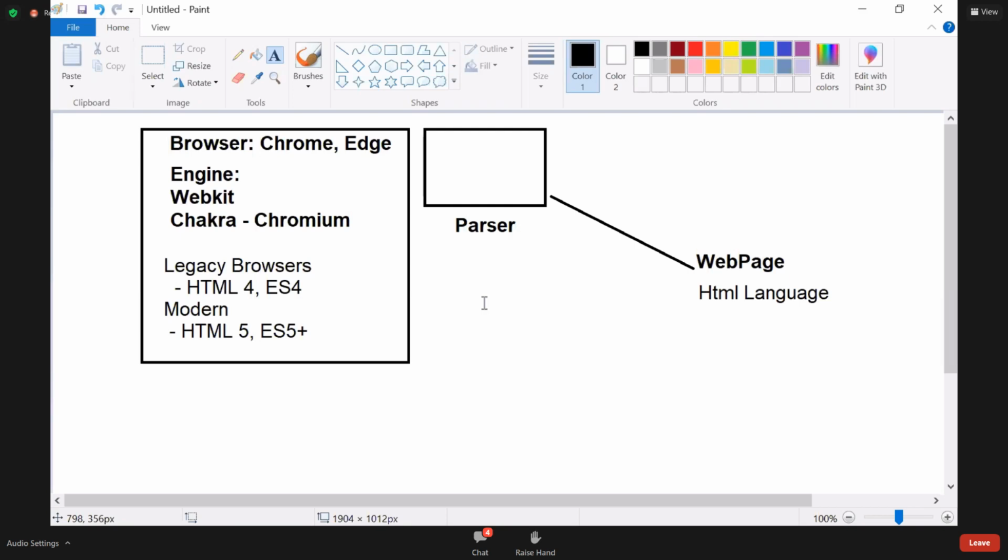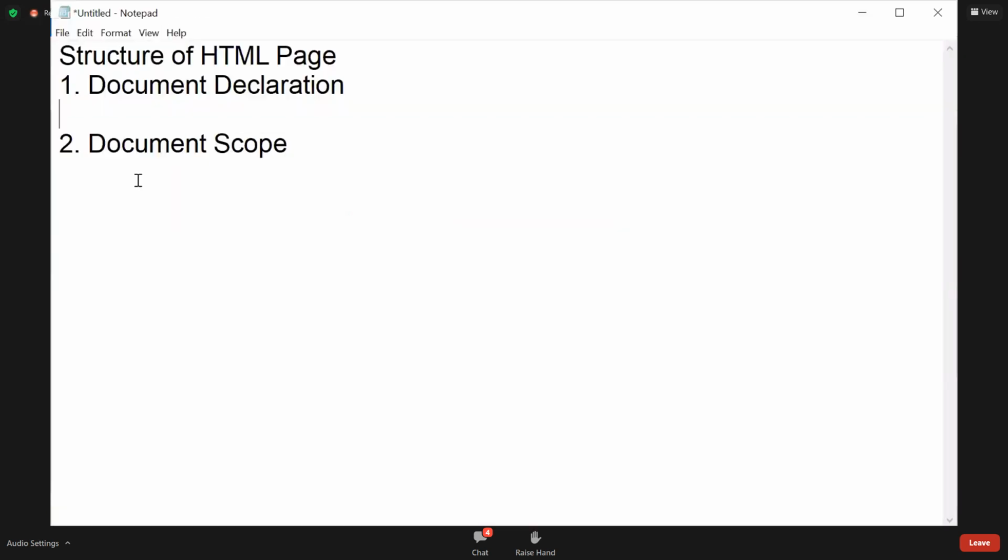If it is an advanced one, it will use advanced features. But for using advanced, it needs more memory and more features. That's the reason it will not unnecessarily switch to the advanced engine unless it is required. So it is better to always tell the parser which version of HTML you are using for designing a web page. And that is done by using document declaration.